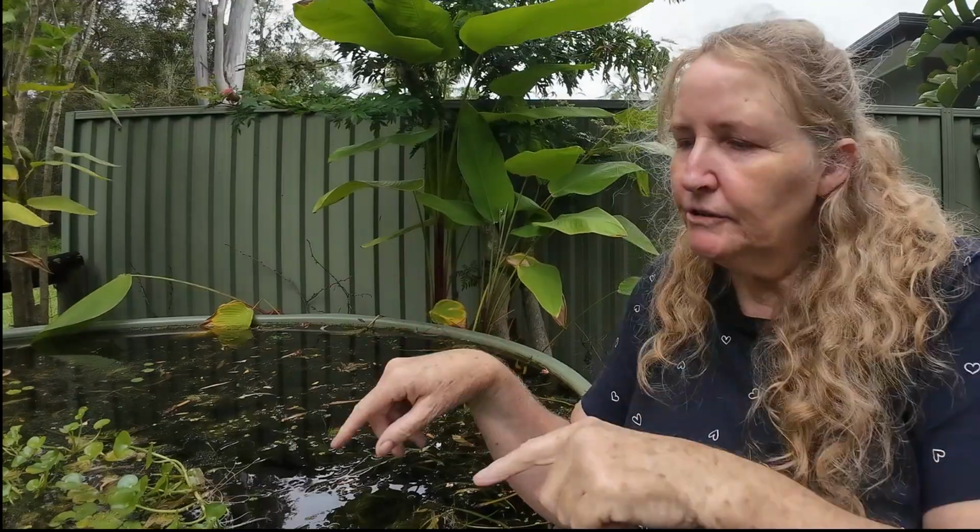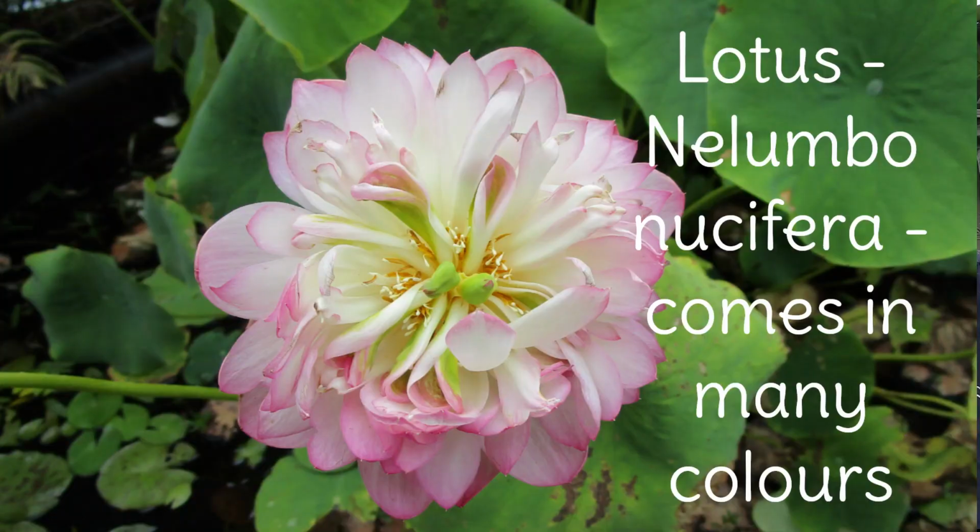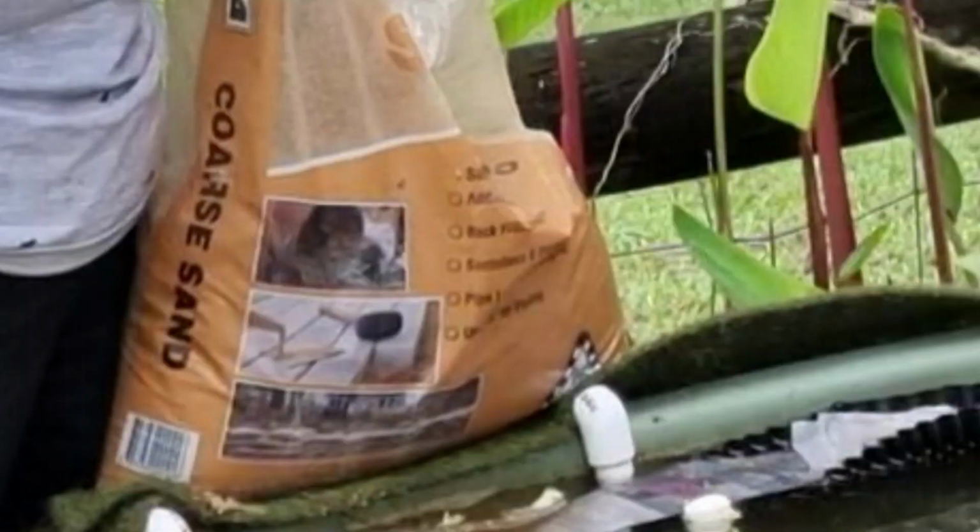It's a holding tank over there. And I shifted this guy over here. So now what I've decided to do is, I've always loved lotuses. And so I filled it with soil. I don't use soil normally. I would normally use river sand, not builder sand, not clay sand, not any other sand, only river sand.